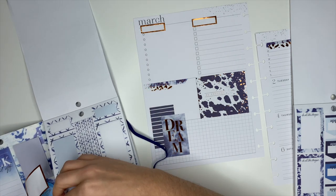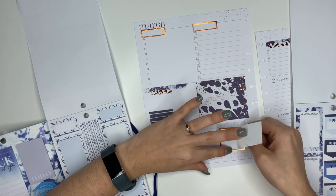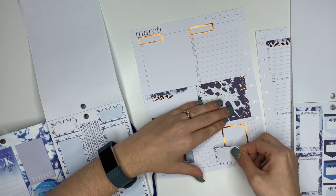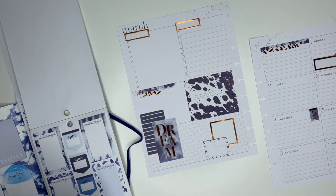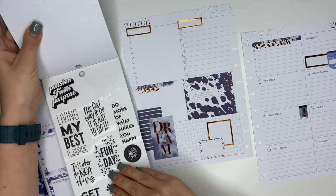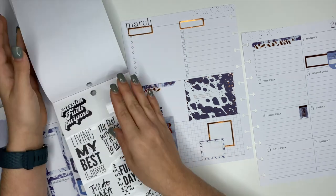But I just wanted to throw that out there. I know that it's kind of strange. It's March. Things are coming out that don't start until July. It seems a little bit weird, but that's just how the Happy Planner does it. Like, their fall release in 2021 won't start until 2022. Goodness, get my years right here. So yeah, that was just a tidbit of random information. I just wanted to share that with you guys.